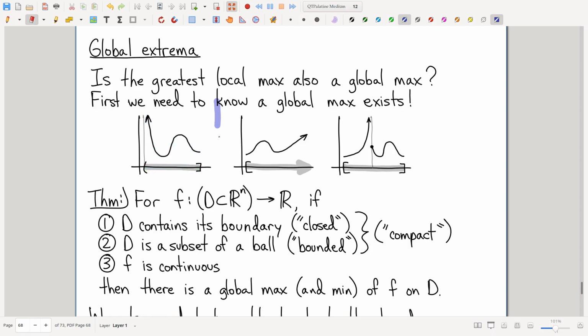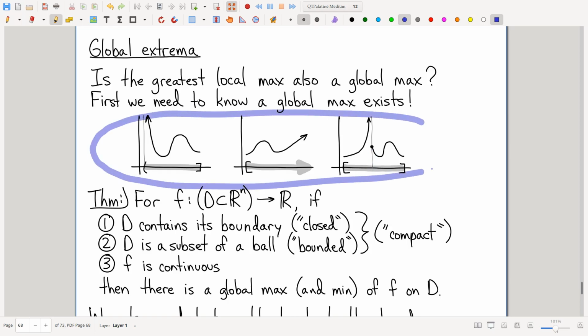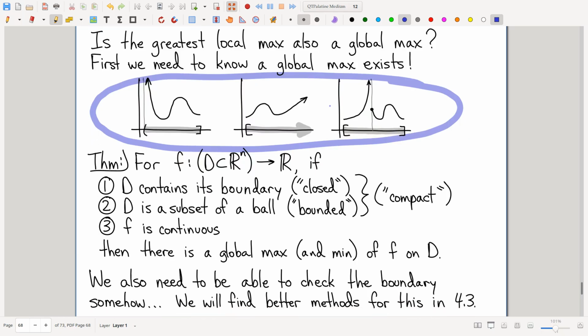So, there are other ways that this argument can fail. You might have a domain that has no upper bound. You might have a discontinuity, which, by the way, you would have to declare as a critical point because it's not differentiable there, but the value of the function does exist, and it is not the maximizer. So, in some sense, there are three different ways that the old casual take on optimization can fail. And the good news is these are the only three ways that it can fail.